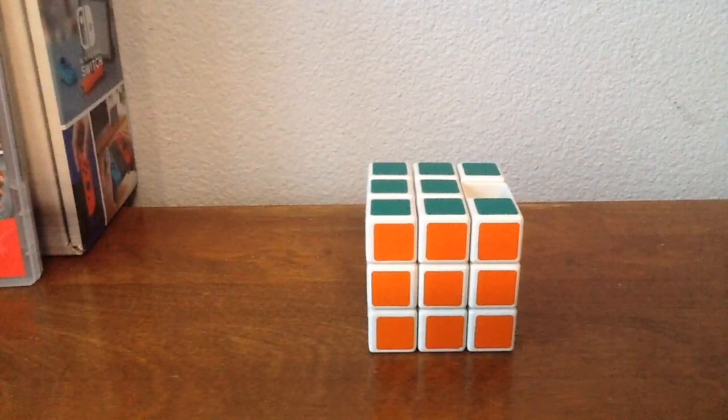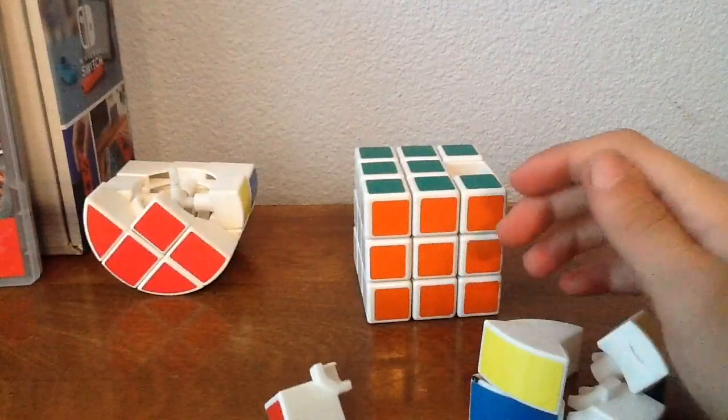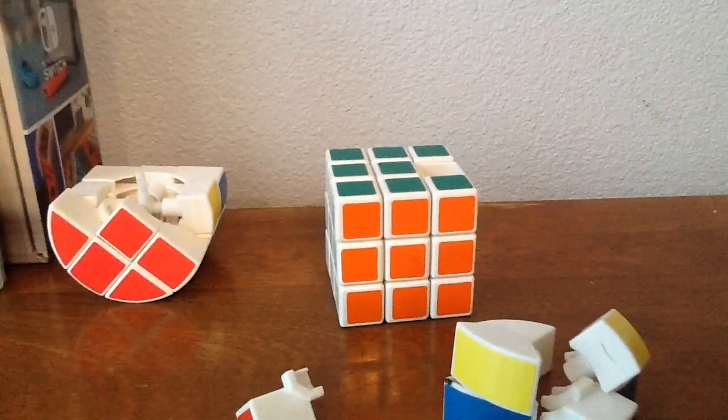And just so you know, it works with this cube also. This I got from the dollar store, and it breaks like a million times. I didn't use that much force.